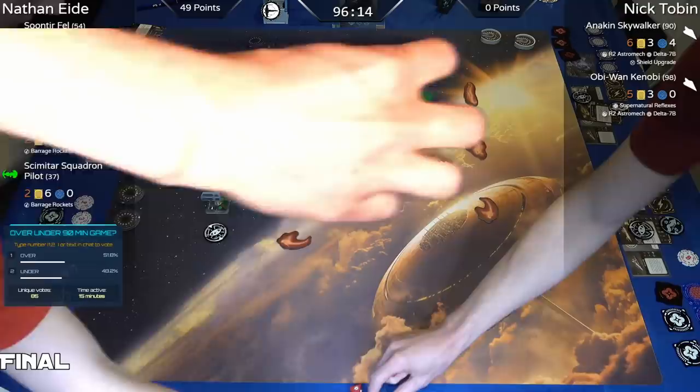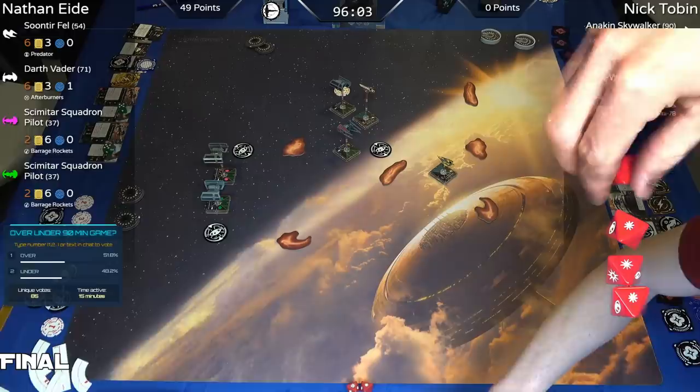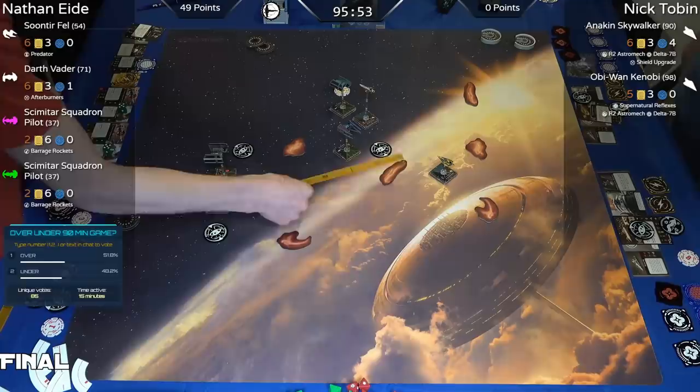Obi-Wan, range one, four dice. Has the force available. Three. Oh, ooh. Spend it. No damage. Turns out the force is really good. Oh, yeah, did you know? Super good. It's very, very good. That's exactly what Vader wanted.